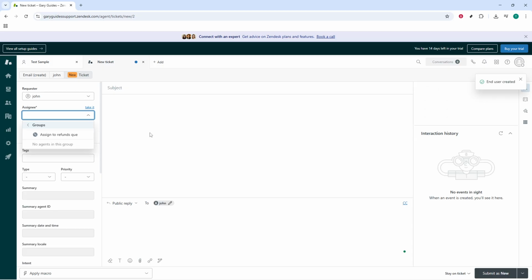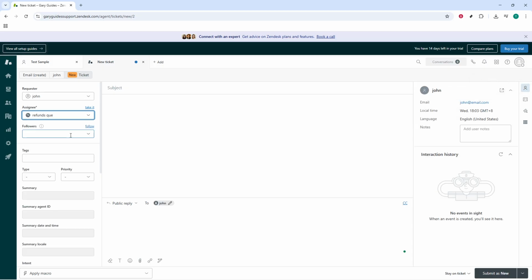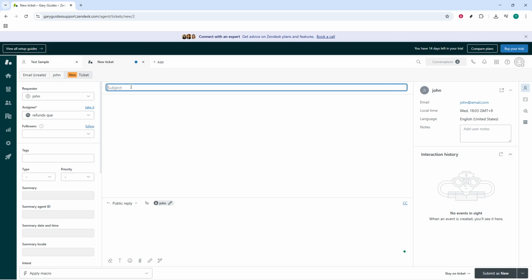Now add a clear subject and a thorough description. The subject should be short but specific, like a headline that sums up the issue. In the description, provide the essential details the assignee needs to understand and act on the request. What's happening, when it started, what the requester expected to happen, and any relevant context the team might need to reproduce or diagnose the problem. Keep it concise but complete, and avoid including sensitive information that isn't necessary to resolve the issue.